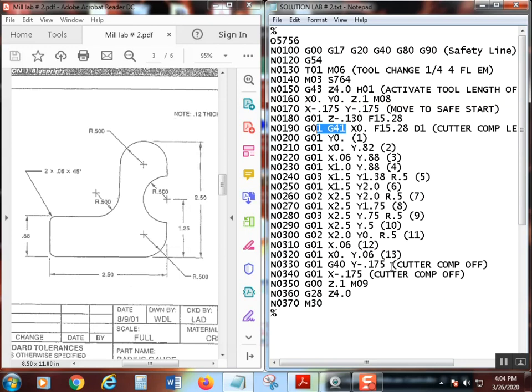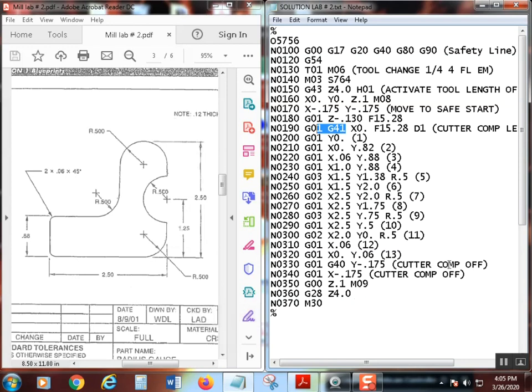Now, right there, that is not a point. Also remember, we're going to go over, and then we go down to turn it off. So the next thing is we're going to G01 to X minus 0.175, which was our safe start in X. Wherever your safe start is, you turn your cutter comp off and move one axis over, usually a perpendicular move, and then down. So it's going to go like this. Here's how we turned it on: over and up. Here's how we turn it off: over and down. You should have a little square there. That's what you should end up doing.